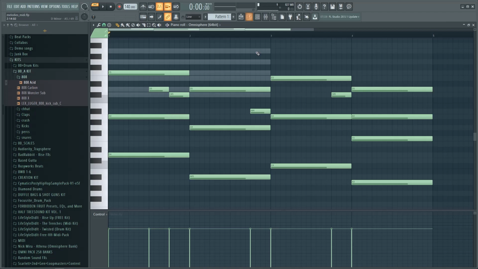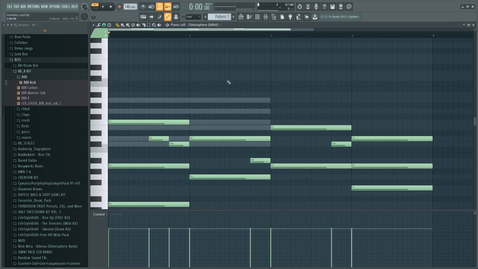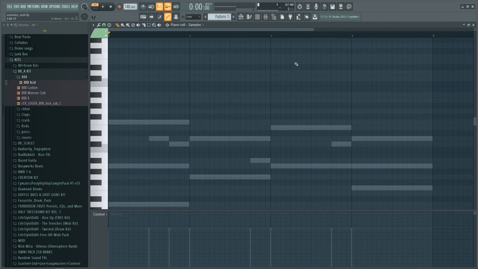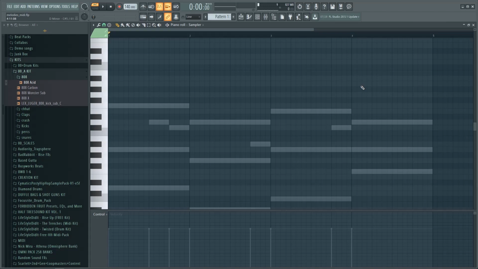So if you're trying to make maybe a lead melody to harmonize with this, you're not really able to see it because the ghost notes kind of block that. But this leaves it a little bit more open, so I can still see the scale where it's at, and I'm only seeing the notes of the chord progressions and melodies that I've already put in.